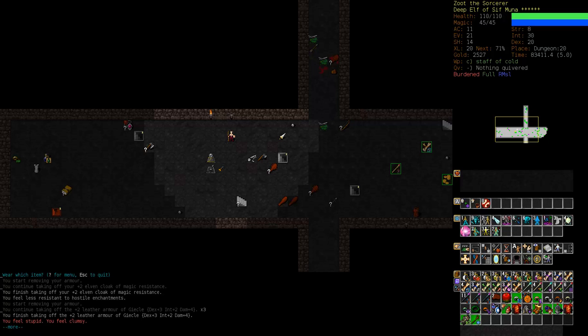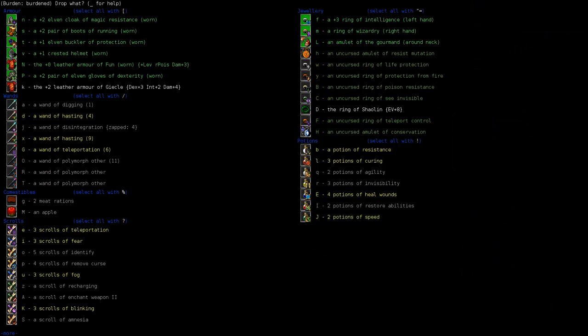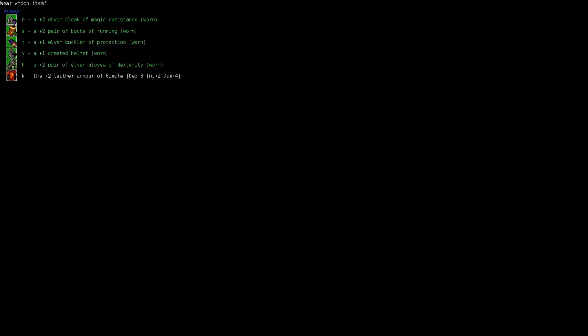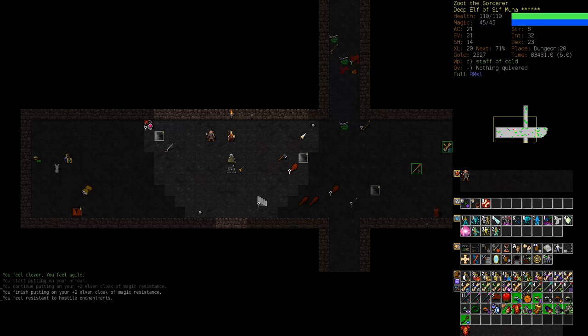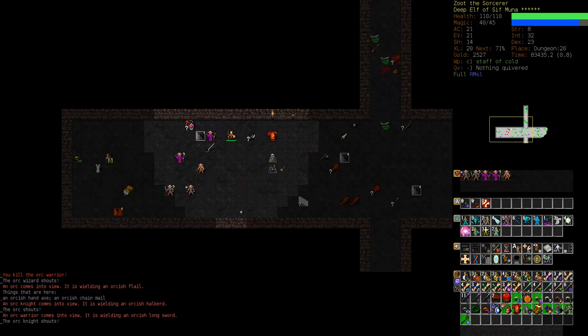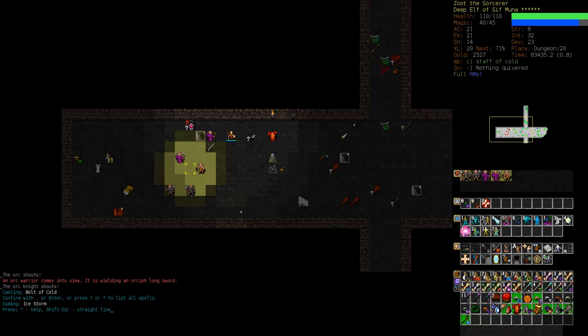We just took off a +2 leather armor, Dex 3, Intelligence 2, Damage 4. And we put on a +0 leather armor of Fun. And it's not nearly as good. Levitation, Resist Poison, Damage +3. Okay, that's junked. Put our leather armor back on. And kill the orc. And ice storm the rest of them. Out of range.